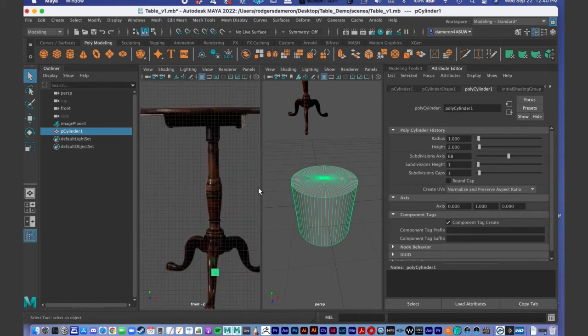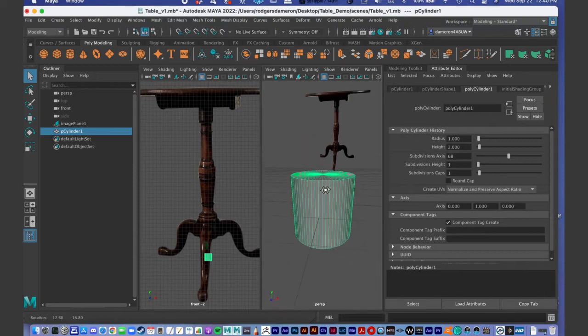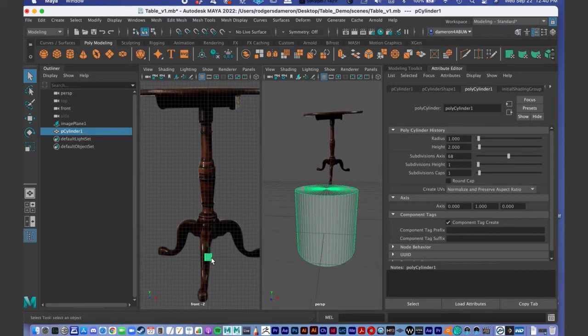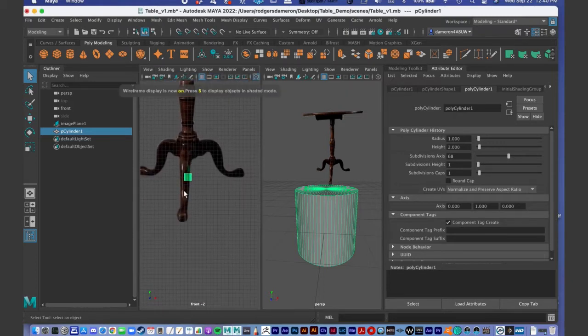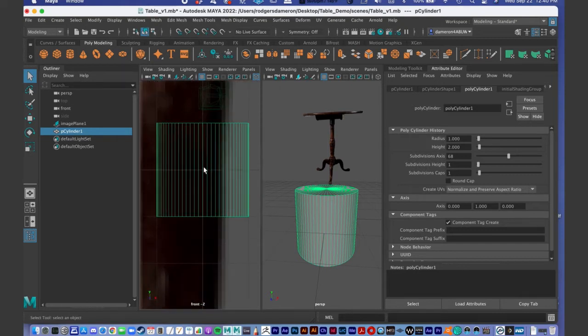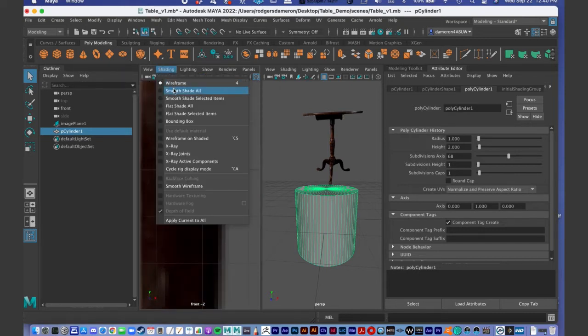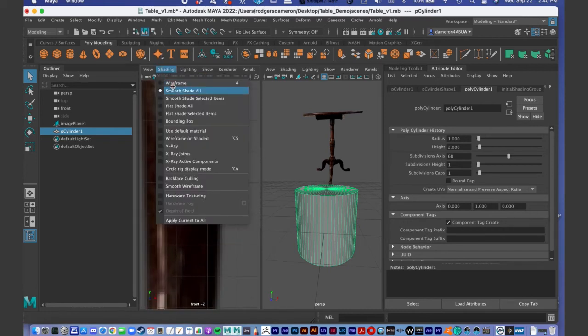One thing I like to do is, for this orthographic view, I like to be in the wireframe mode, and then here I like to be in the shaded mode in the perspective view. So for the orthographic view, you can go up to shading and choose wireframe, and you'll see here that the object is now a wireframe and we can see through it, whereas we couldn't see through it before. It normally looks like that.